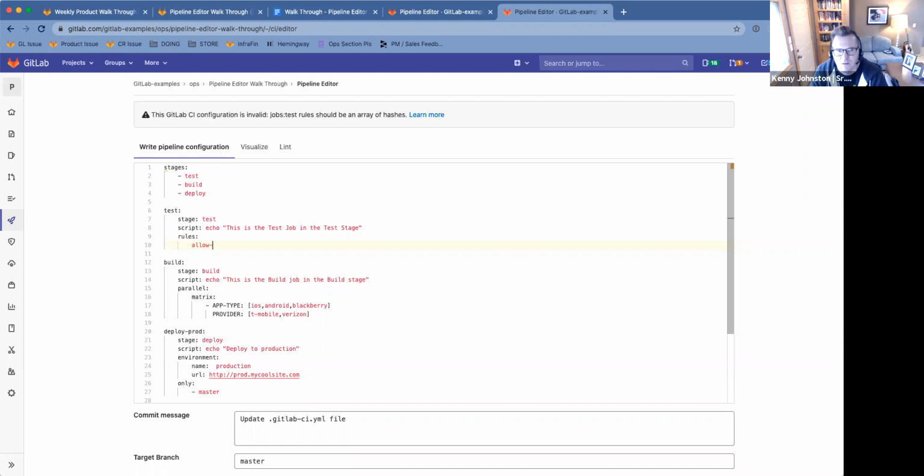I think it's allow failure. Jobs test rule should be array of hashes.